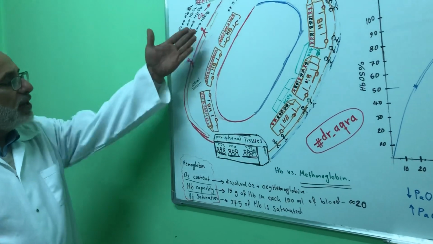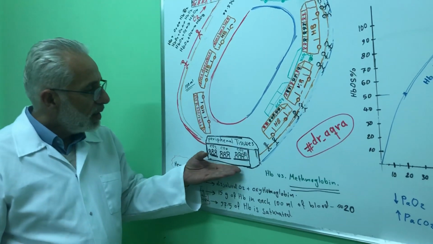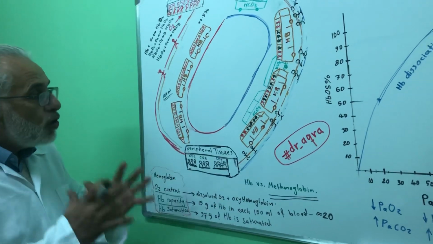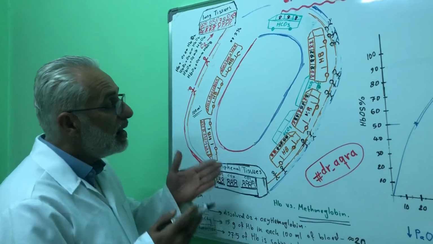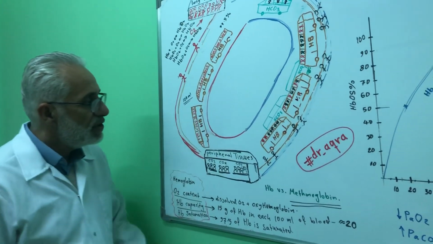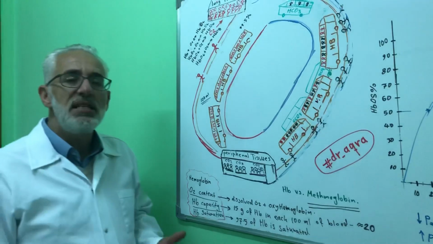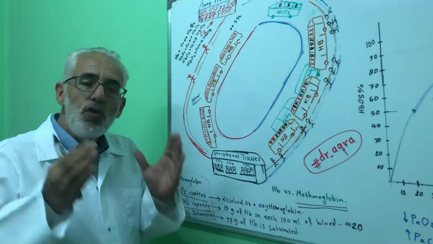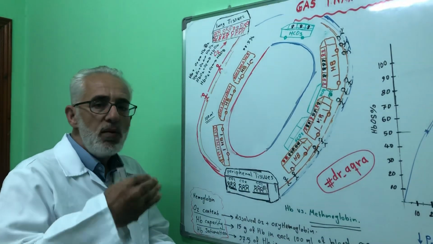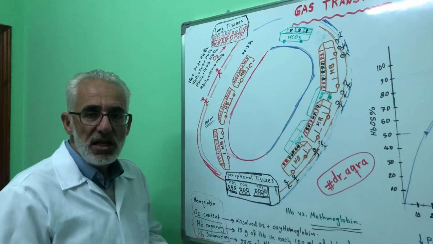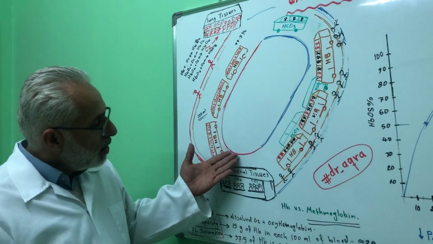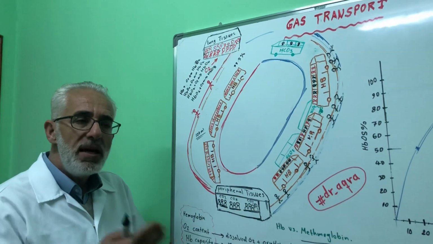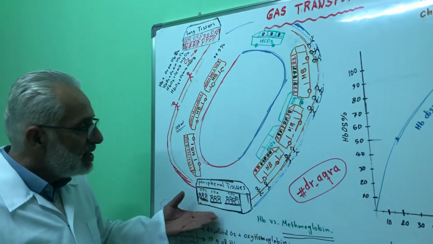Okay. After reaching the peripheral tissue, as I mentioned, the hemoglobin starts to unload its load of oxygen. Why? There are different factors that affect that. As you know, in the peripheral tissue, there is an increased partial pressure of CO2 and a decreased partial pressure of O2. When the partial pressure of O2 is decreased, this encourages the hemoglobin to dissociate from oxygen, and the oxygen will go out of hemoglobin to the peripheral tissues to maintain the needs of the peripheral cells.